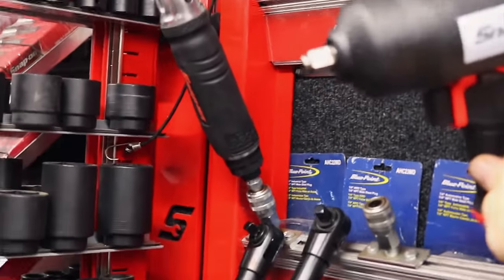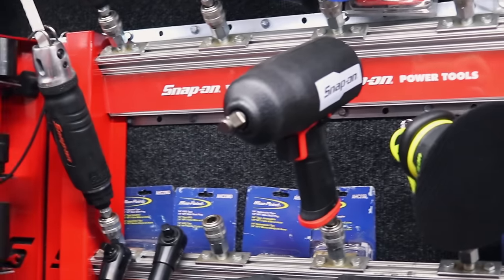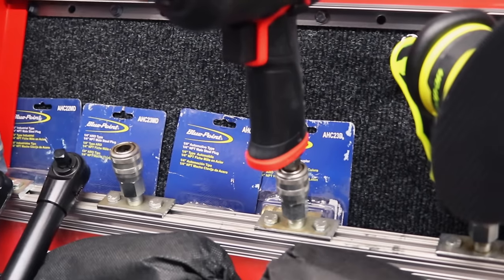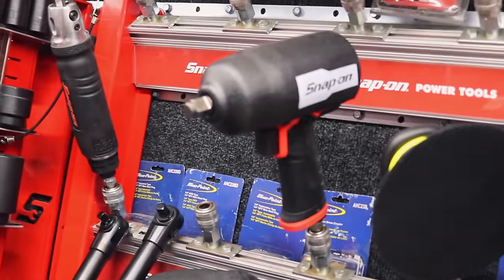We tested the 3/8 gun — and this is the half-inch version of it. What's it supposed to do? It's rated at 1,000 foot-pounds. We got 1,190 breakaway — just shy of 1,200 foot-pounds. I'm not even going to attempt, even if you said hey, I'll loan you that tool for a torque test. It's going to take me and Bill a week to get over the ups and downs of the 3/8 test on the MG325. I'll loan it to you — you've got to start at 100 though, go up by 10s.